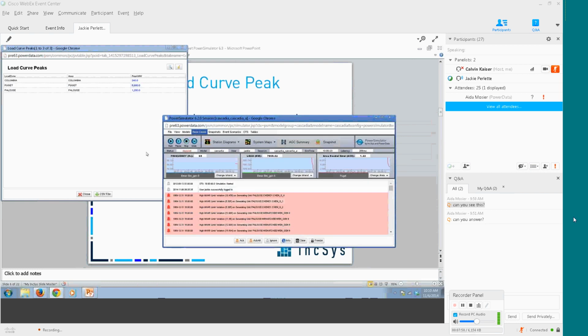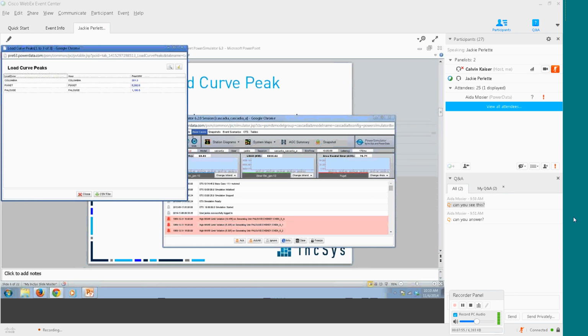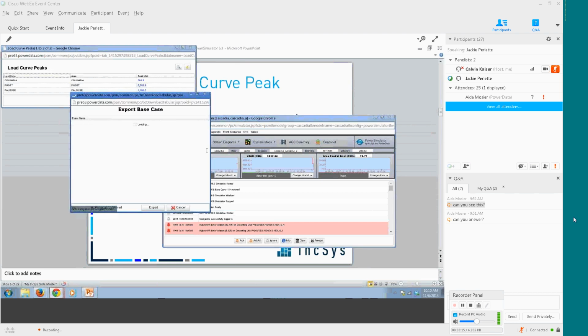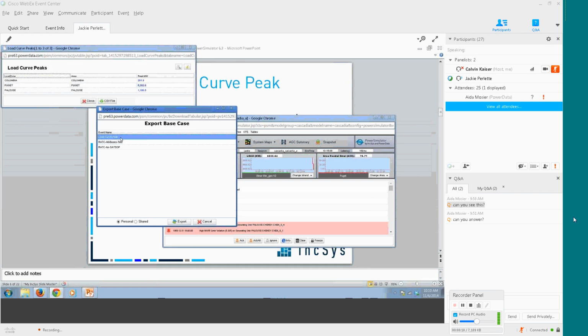I'm going to load it. And you're going to take a look at what my local peak is here. It's different than what I have on my base case 0. So what I'm going to do now, this is what most of you will do, going from one version of your RTS or model to the newest one. I'm going to export my base case, this local peak.